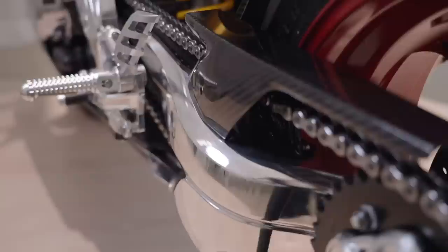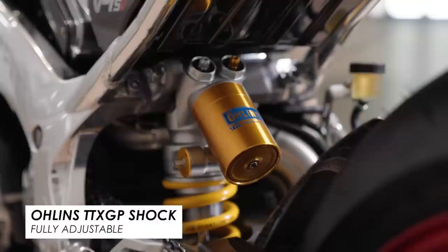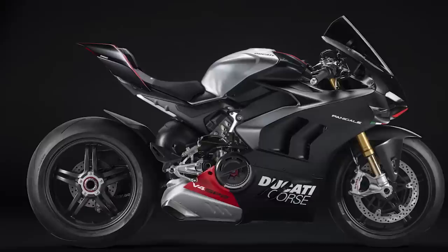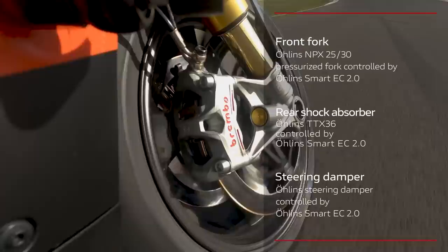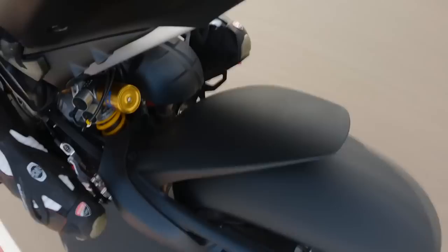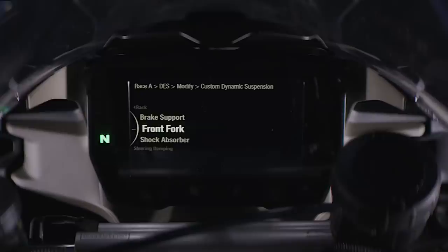The whole lot is suspended on the crème de la crème of Ohlins mechanical suspension. Up front there's a fully adjustable NIX30 fork, and at the rear a TTX GP shock, which Norton say was developed specifically for them, and again it's fully adjustable. The only thing I will say is that at this price point you might expect, like the Ducati, semi-active electronically adjustable suspension — the basic idea being that it constantly tweaks the damping in real time to deliver optimal ride and handling given current riding circumstances. On the road I really like the option to switch between something comfortable and something more firm and sporty at the push of a button. But perhaps Norton just aren't there yet in terms of tech — they're a pretty small setup after all.